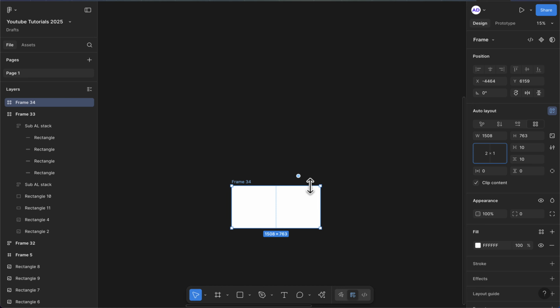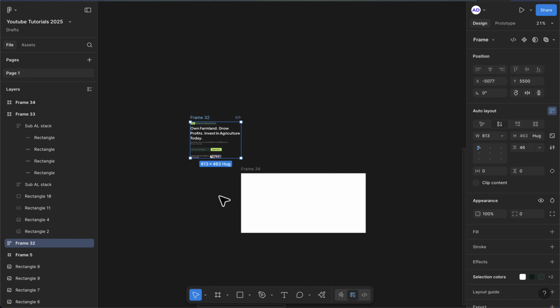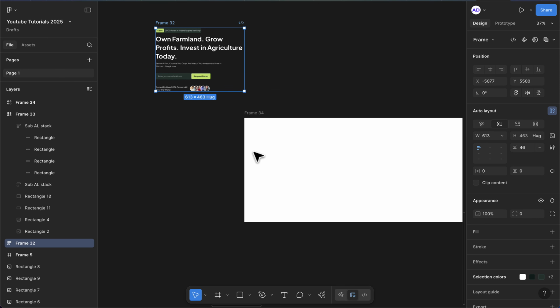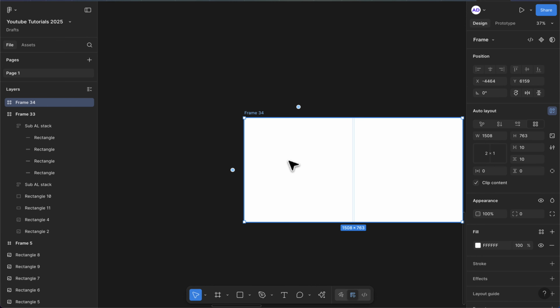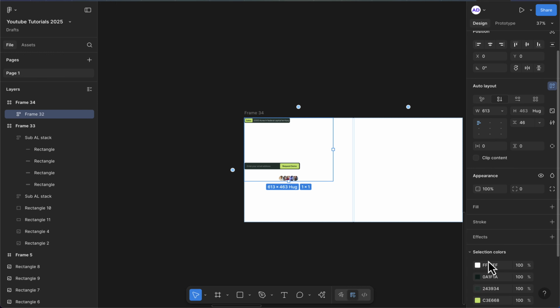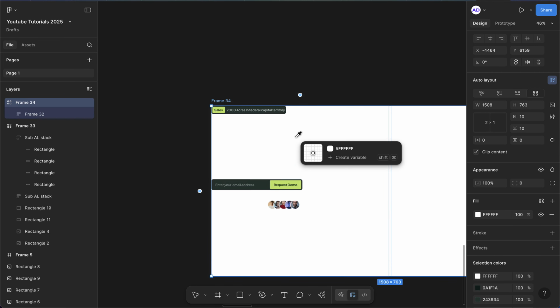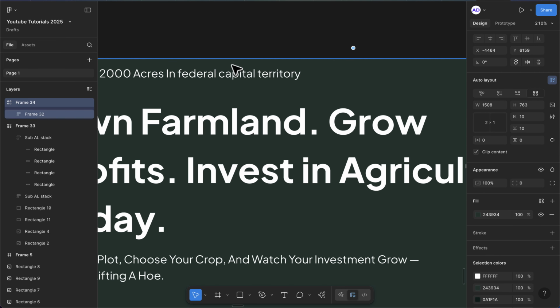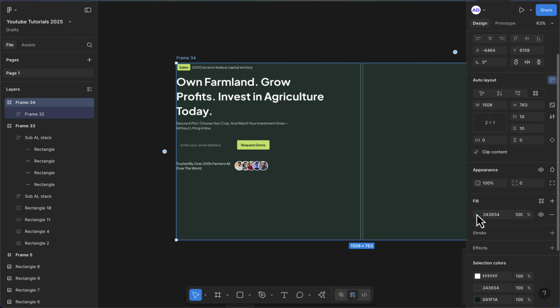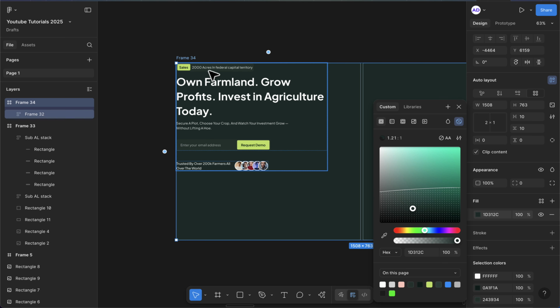What I want to do now is grab my text here. Let me zoom in so we can all see. I have this text here. I'm going to select this, Command X to cut it, and make sure I'm selecting this particular column. I'm going to paste this. By default, these items are not visible, so let me change the color of this. Let me pick this color as my background color. For this, I can make that darker, something like so. Not the best option, but then.